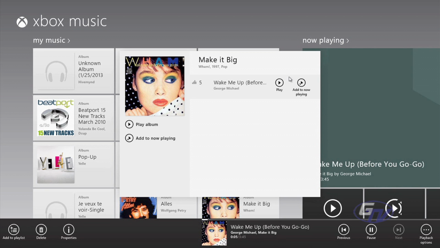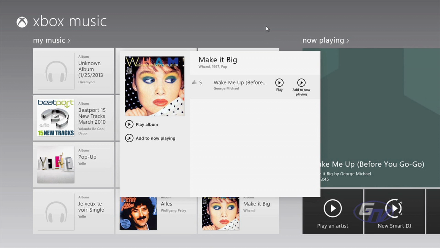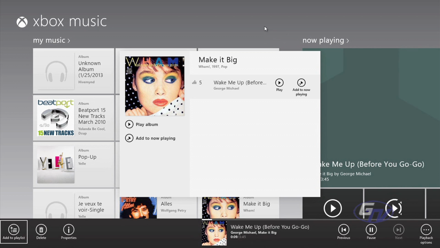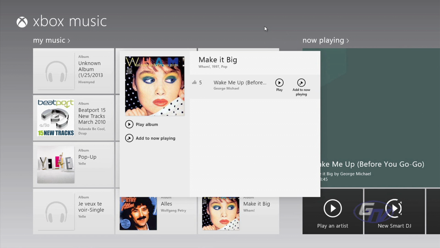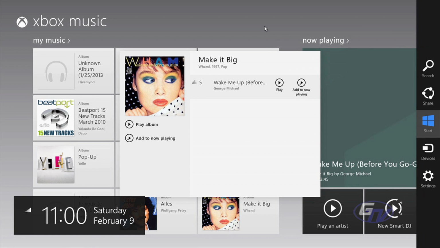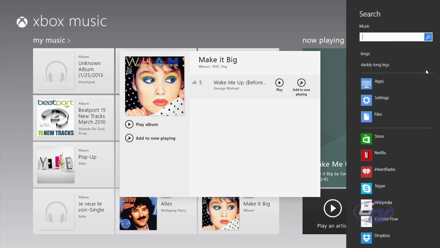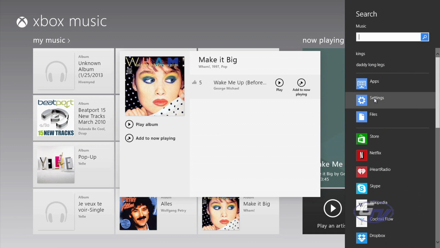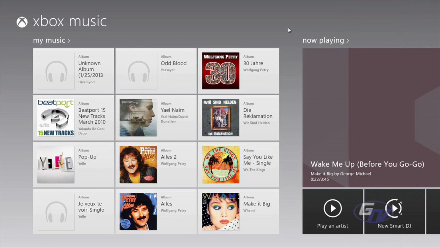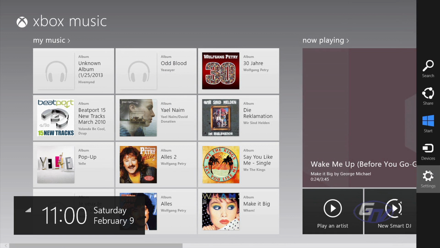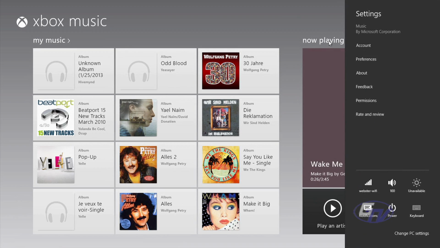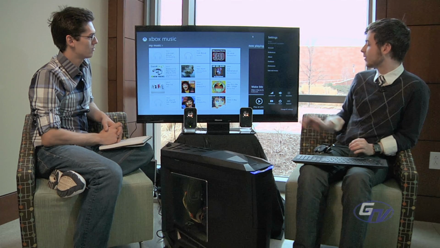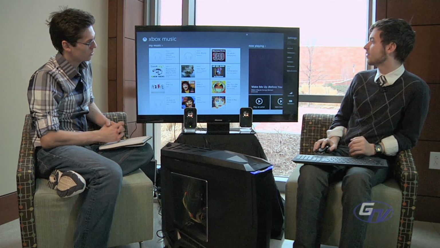And that's what you're going to see with every Metro app. You can easily get to it by right-clicking or hitting the Windows Z. Okay. Additionally, you've also got other menus that are new to Windows 8. You have the Charms menu, which brings up this kind of overlay. And on the right, you've got the search, where you can search all your apps, kind of like a unified search from Android. Mm-hmm. You've also got your settings, connect to the internet, your volume, screen brightness. That would be for the tablet. Obviously, it doesn't work because I'm on the desktop.